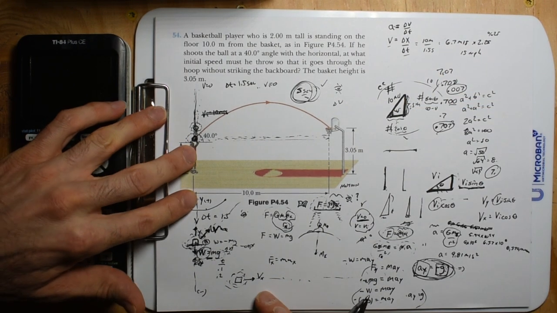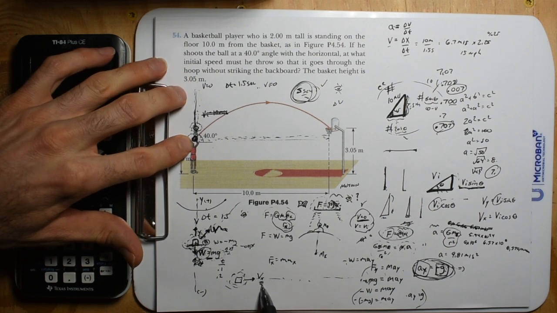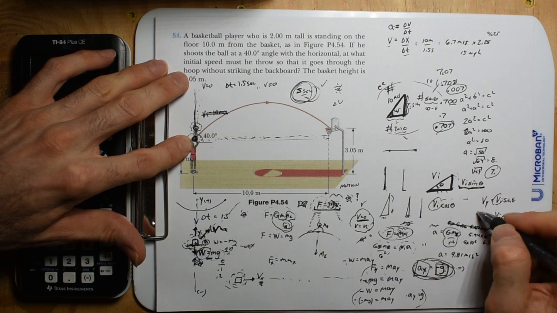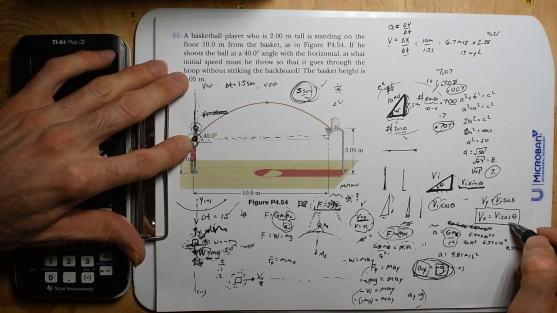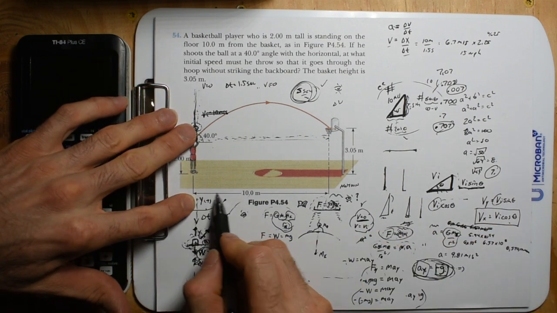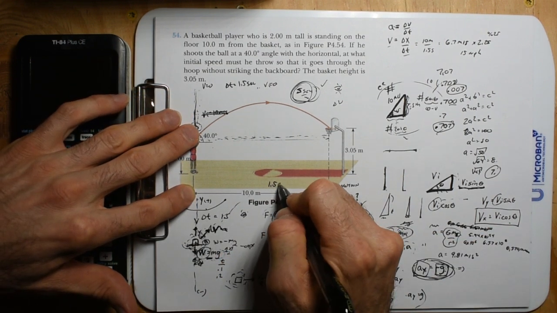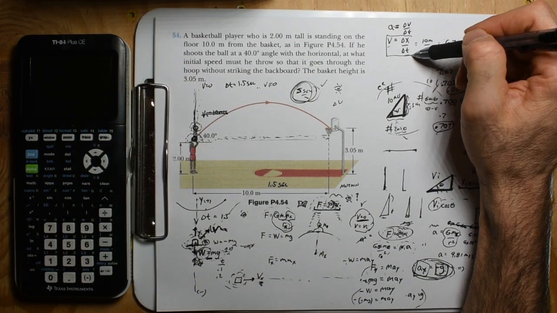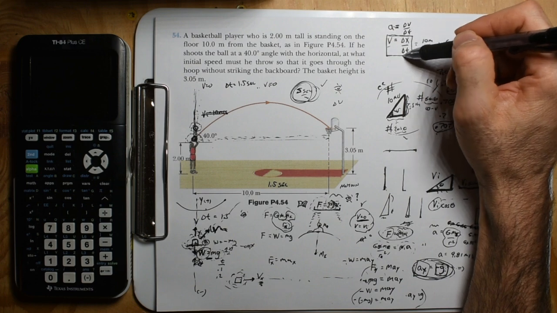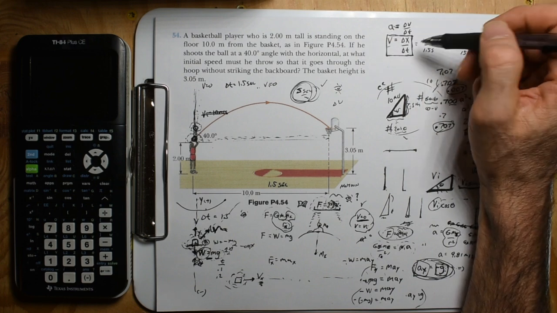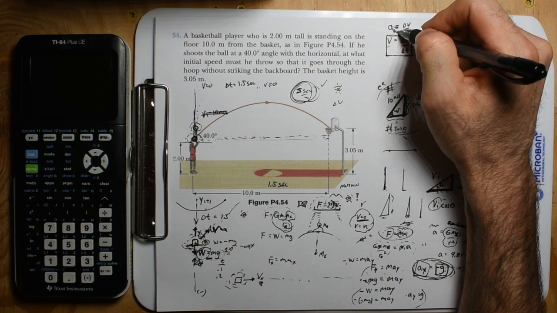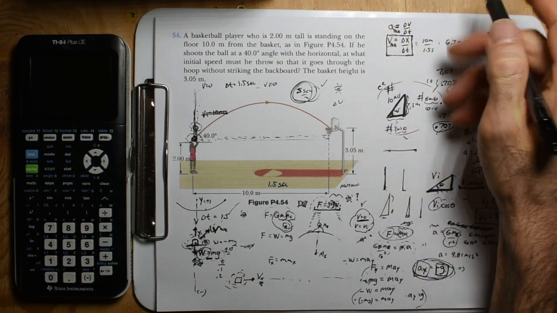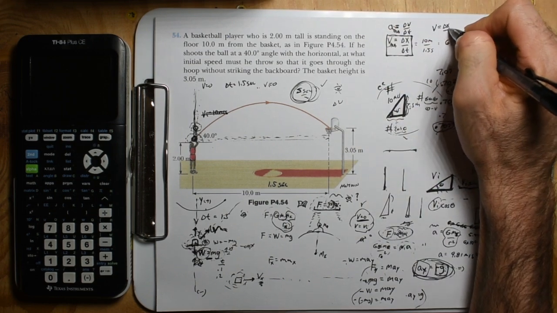All right. So what we can find is this velocity, because we know we have this component in the x. We know that this is the velocity component in the x. And we know we have to go a distance of 10 meters in 1.5 seconds. The other thing to know is this is also an equation. The only thing you need to worry about is this is acceleration average, this is velocity average. I don't like to write it with the velocity average because I just want simple: velocity, change in x over change in t.